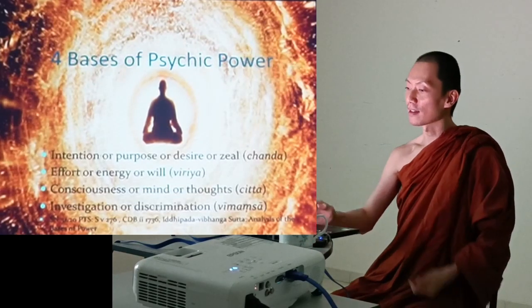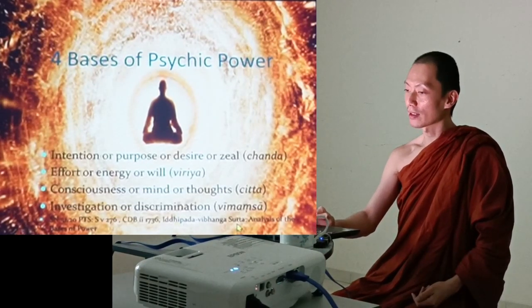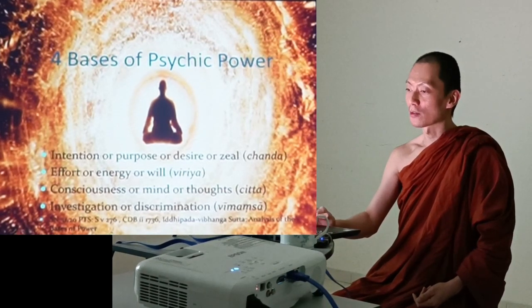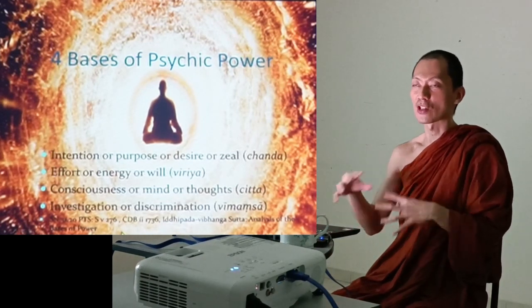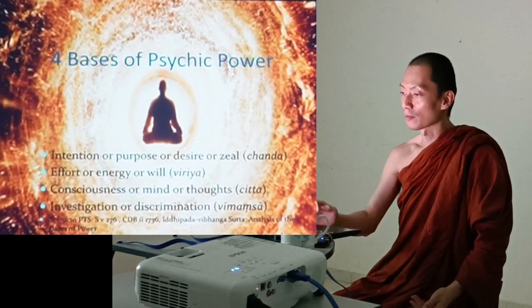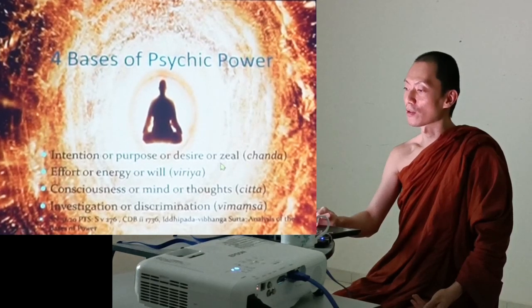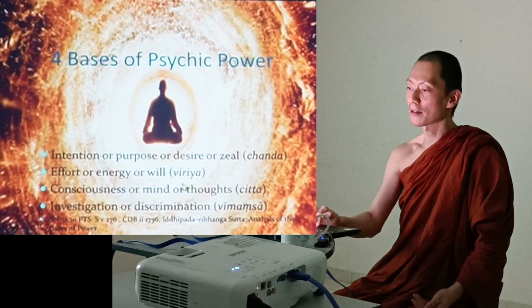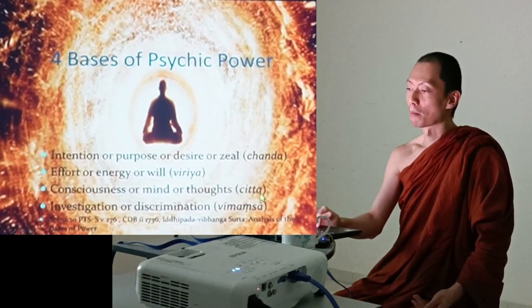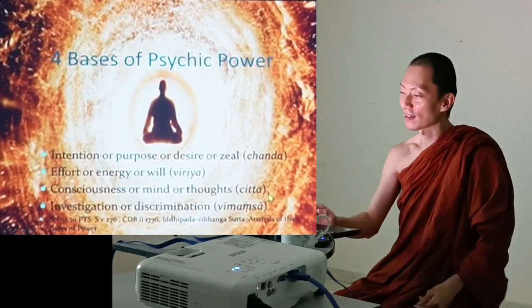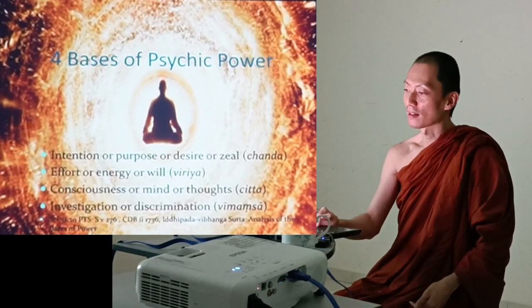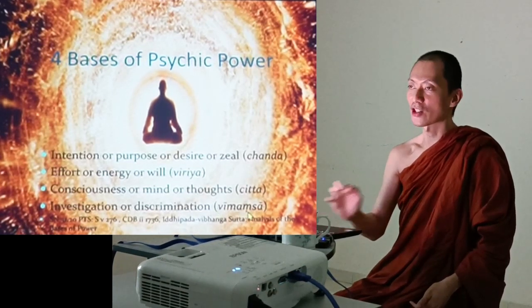Okay, so you can find this in the Iddhipada Vibhanga Sutta, the analysis of psychic power. All the recommended exercises are there, the visualization of white light, the repulsiveness of the body and whatnot. And you need all these qualities. You need chanda, wholesome desire, right intention first. Then you need energy, effort, viriya. You need to put your mind and soul into the practice, your entire being, so engrossed and so committed. And the last one is vimamsa, differentiation.